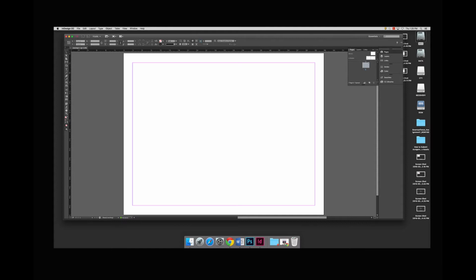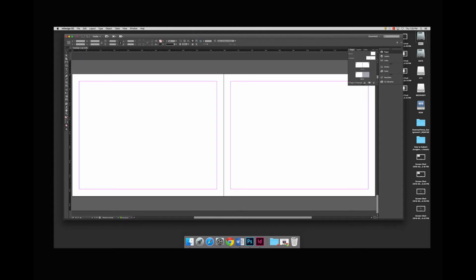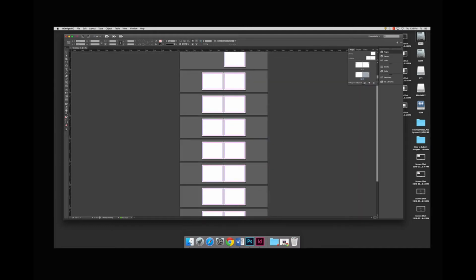By clicking on the icon in the bottom right corner of the palette next to the trash can, you can add as many pages as you want simply by clicking again and again on the icon. Here I have added 4, but only 2 are showing up on my viewing area. I will continue to click several more pages. If using my magnifier I zoom out, I can see that I have now added 17 pages.